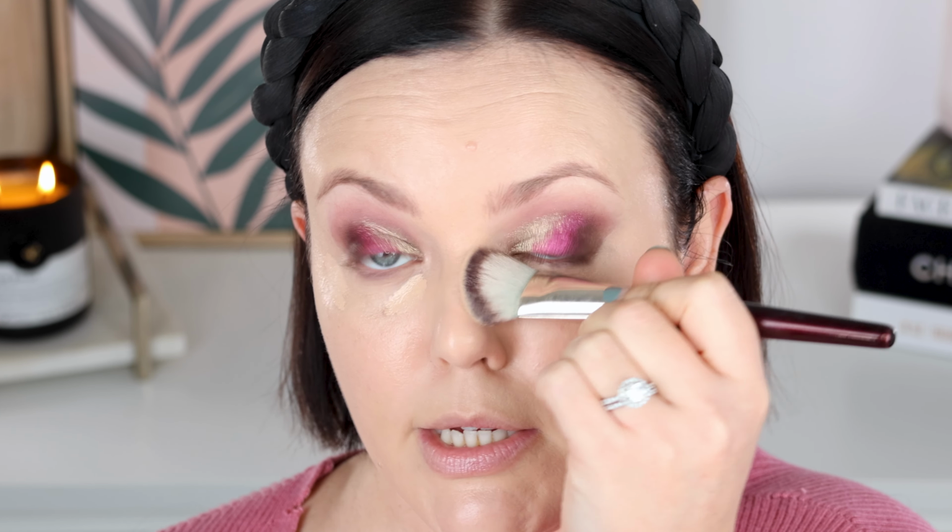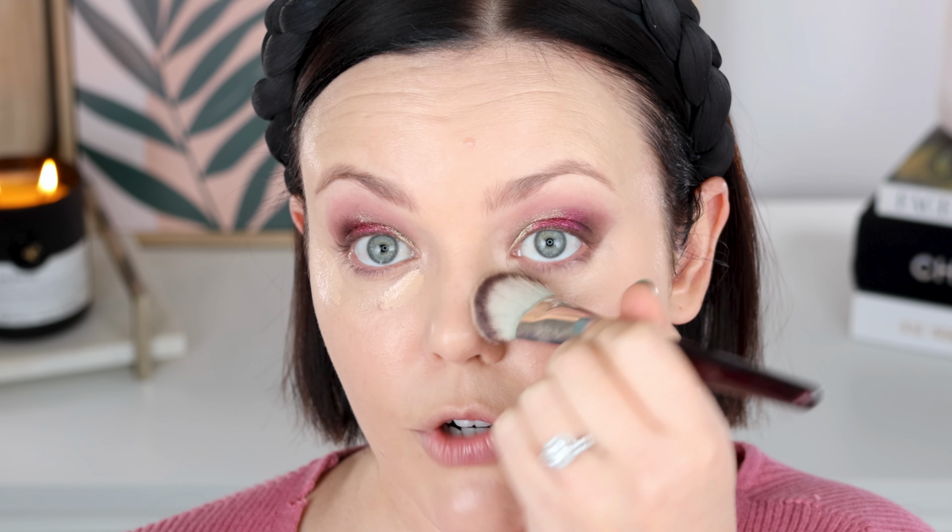On its own, this is a nice concealer. It's a medium coverage, so I personally like to mix this with a fuller coverage concealer. If you like a medium coverage, then I think it is a nice concealer. It has a lovely finish to it.